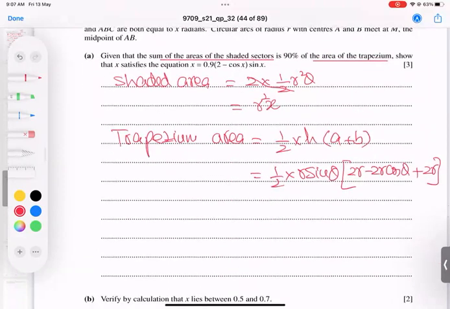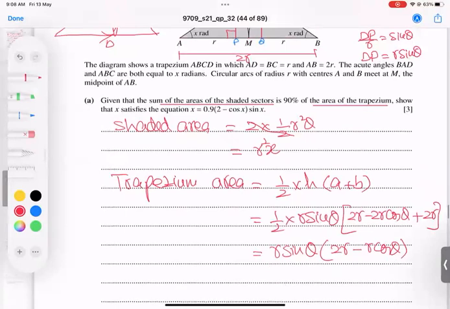So I believe this is all okay. Now I'm going to simplify. 2 common out and this 2 cancels out. The point is very clear. So I can say here r sine theta in the bracket, what is left behind is r plus r, 2r, and negative r cos theta. This is the trapezium area.